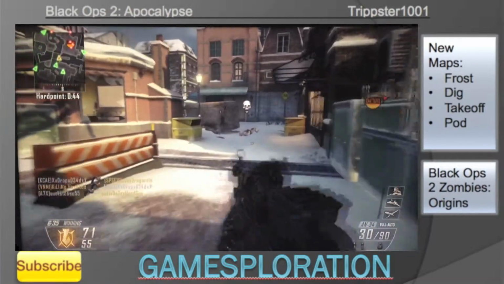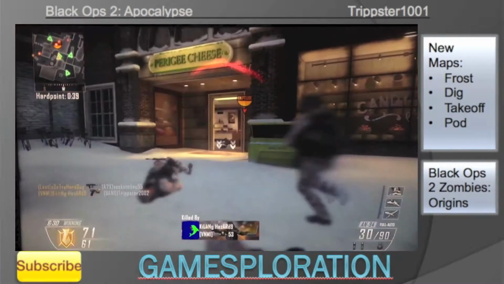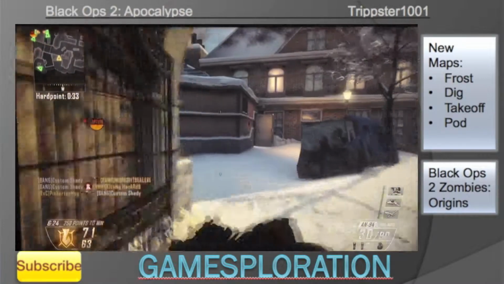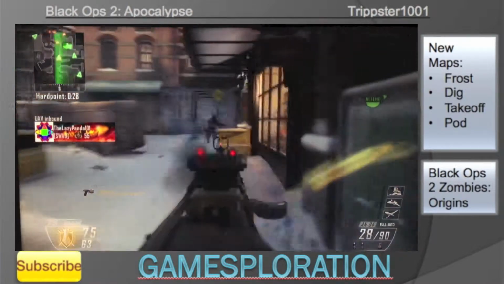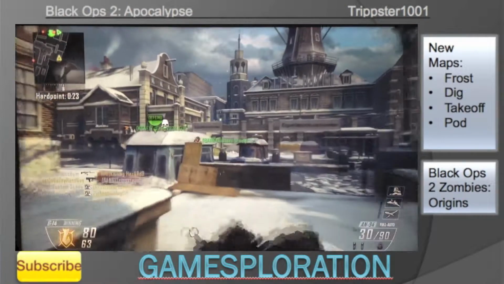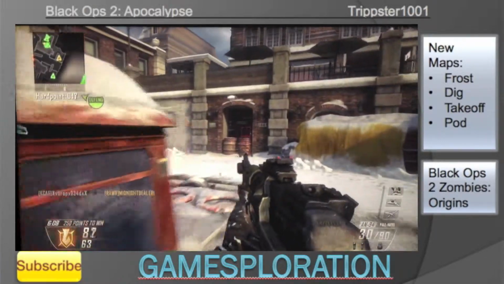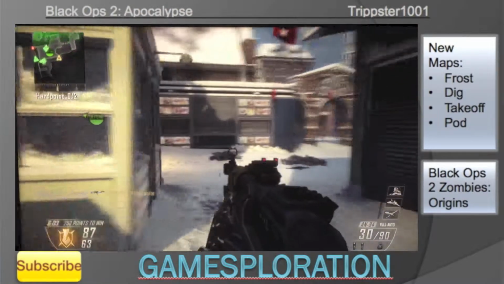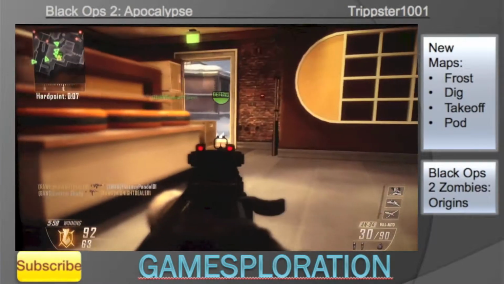Now, in Gamesploration, we're going to go over my first impressions and my opinion of Call of Duty Black Ops 2 Apocalypse DLC. Now, of course, Gamesploration, if you don't know, is my first impression series, so let's get this first episode underway. Now, this DLC contains, well, not many maps, I wouldn't say many, 4 multiplayer maps, and 1 zombies map called Origins. So let's start out with this beautiful winter wonderland with the very creative name of Frost.